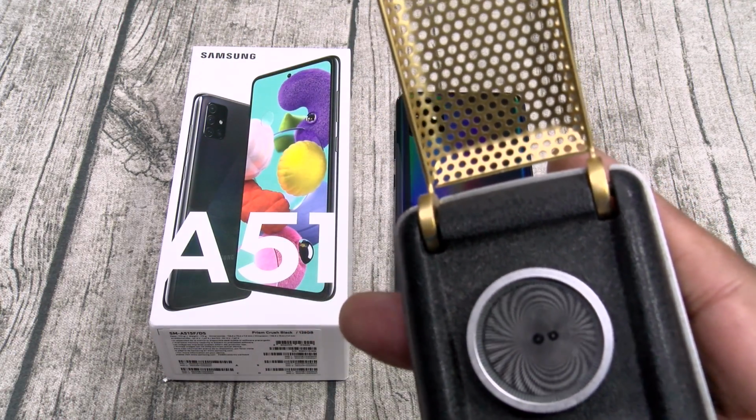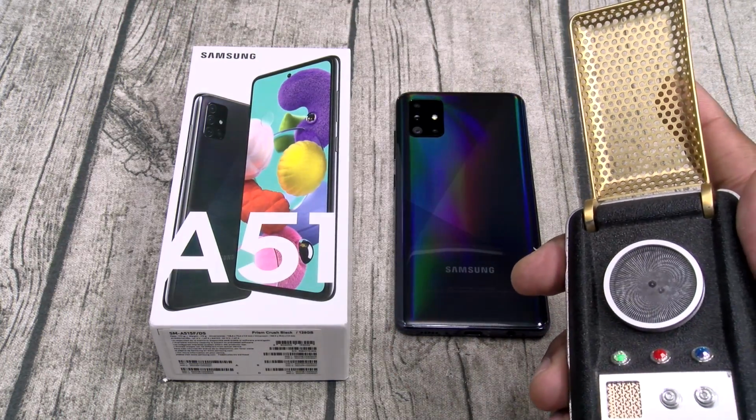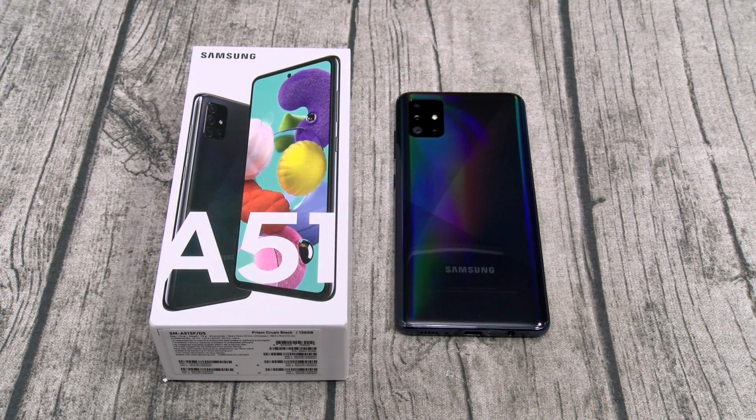Enterprise. Spock here. Spock wants to beam up. Affirmative, Captain. Enterprise out. Energize.